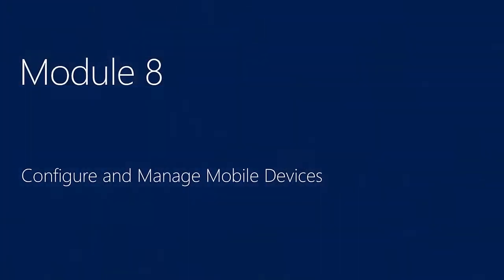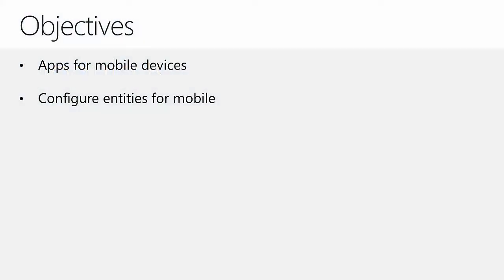Over the last few years, mobile devices have become a bigger part of our personal and professional lives. So the ability to access Microsoft Dynamics 365 from a mobile device is a must. In this module, I'll provide an overview of the apps for mobile devices, which includes phones and tablets, and I'll describe how to configure which entities appear in the mobile apps.